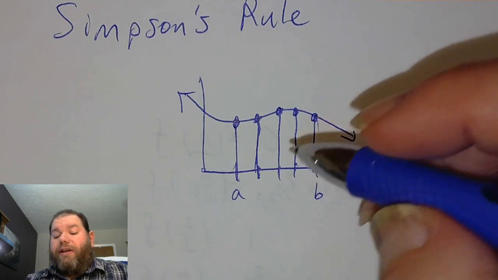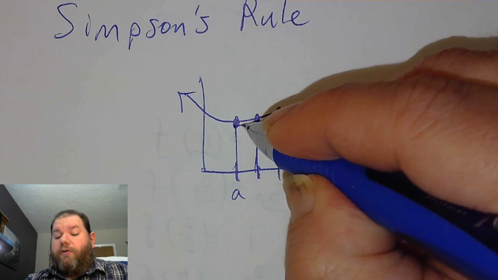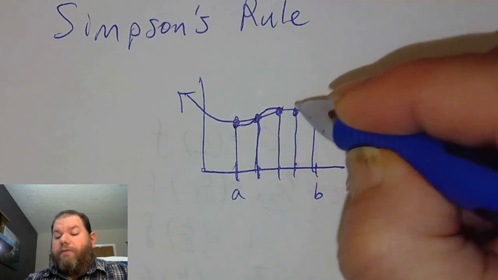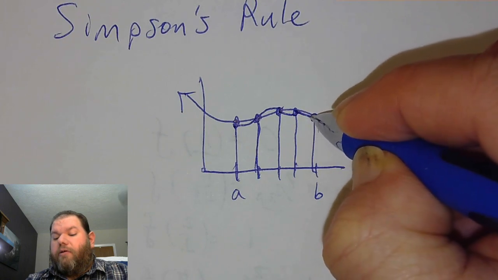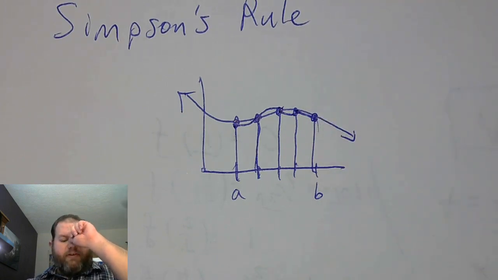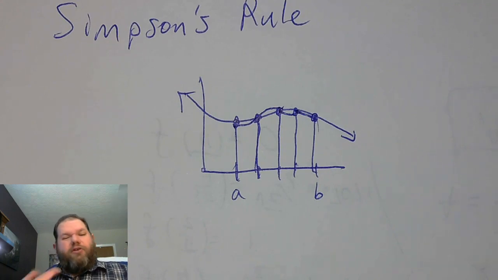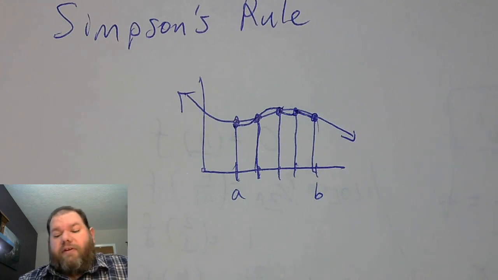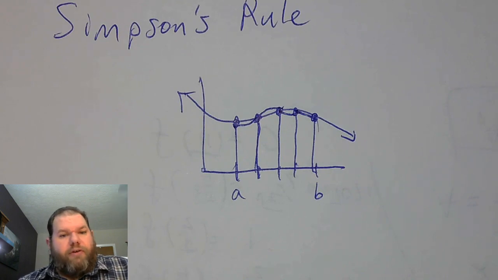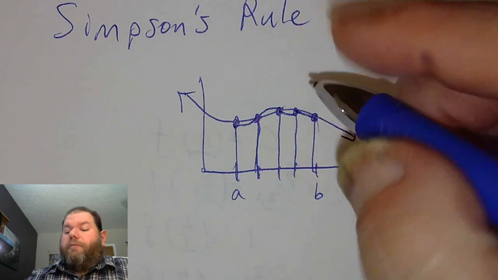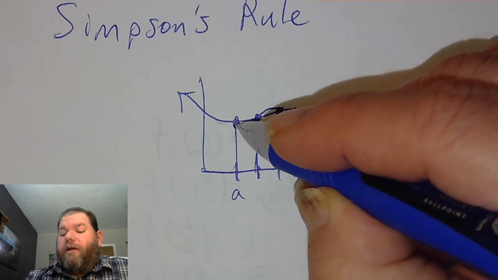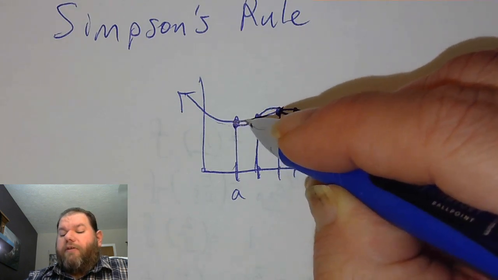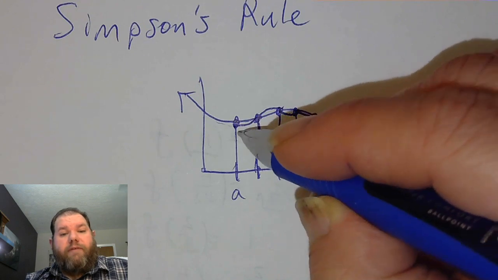Anyway, when we connect these together, we're going to use a parabolic curve to do it. Now, this is not necessarily a great representation of what it looks like, but I wanted to exaggerate it just so you can see the difference. It won't necessarily have the same curvature that I'm displaying here, but the idea is that since this is a curved line already, if we just make this a curved line connecting these points, it should be much closer to the graph itself.